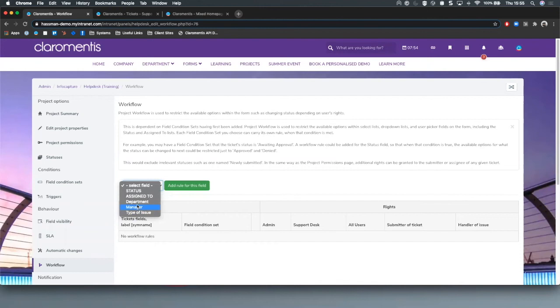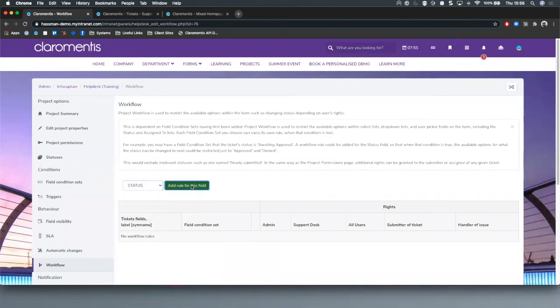If it's in an in progress status, you only want 3 of the options to be selectable. You can certainly restrict that and do things along those lines. But most specifically, you'll be building this around the statuses and the assigned to. So with that mentioned, I'm going to select status here.